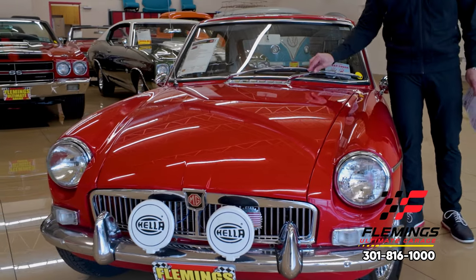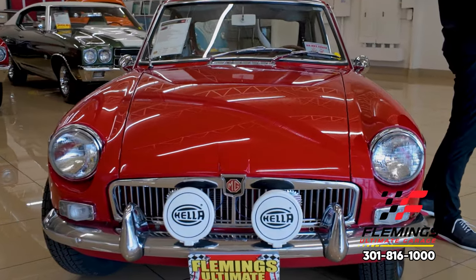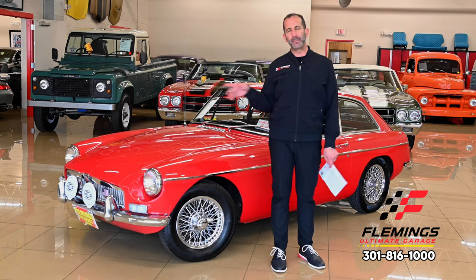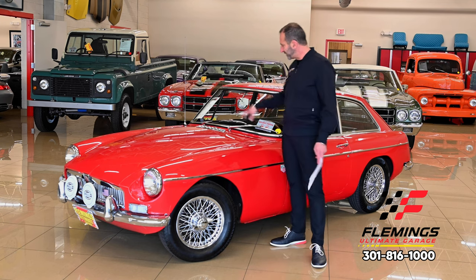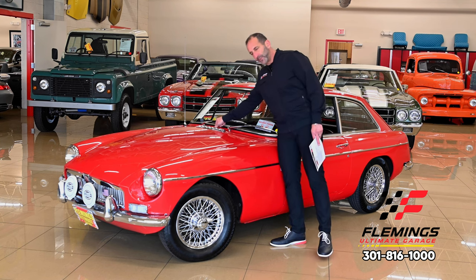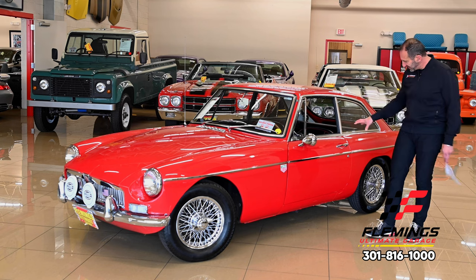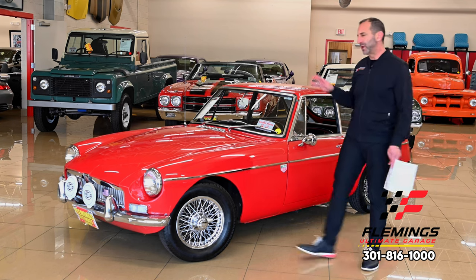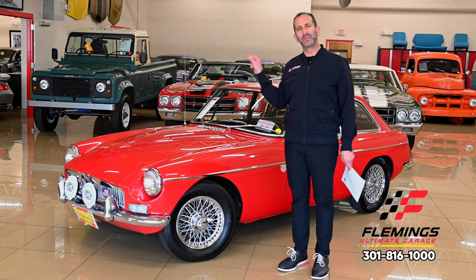New glass, new weather stripping, new wipers, wiper arms. You're like, what do I care about wiper arms? How much could they possibly be? They are not the most expensive part on the car, but they're often an overlooked part that people don't do because they've done so much, they don't want to do anymore. Here, we've done all that. The vent right here - all re-chromed. Windshield squirters - re-chromed. Antenna, redone. Glass, redone. All of this handle, stainless, bumpers, on and on and on. That's why these cars take so long and cost so much to restore, and this is why you'll want to buy one done like this.